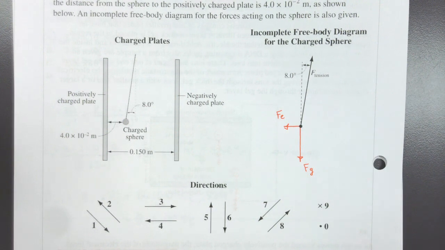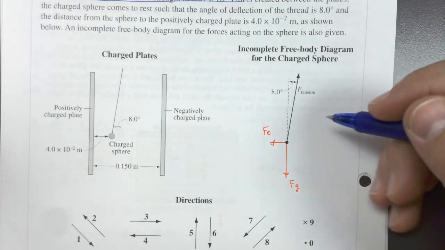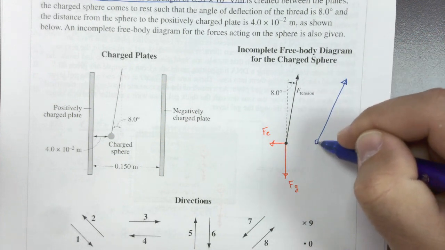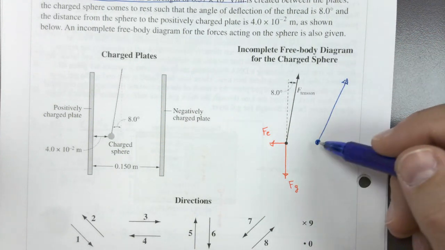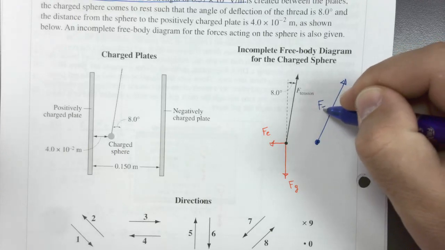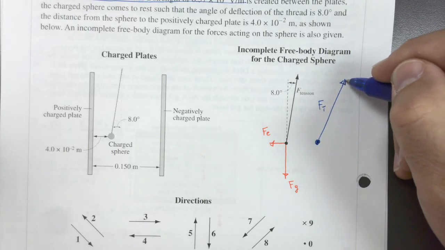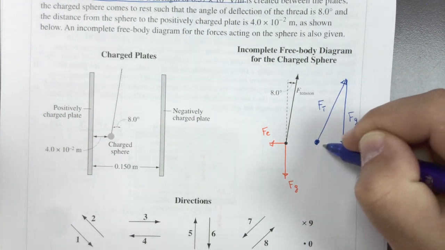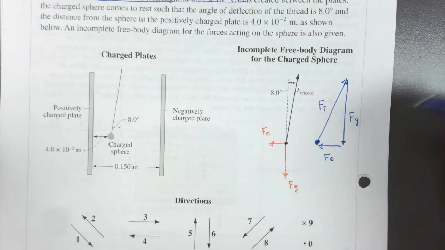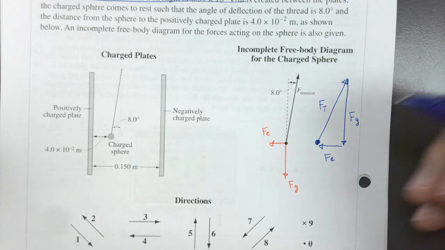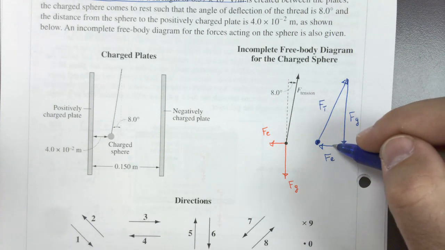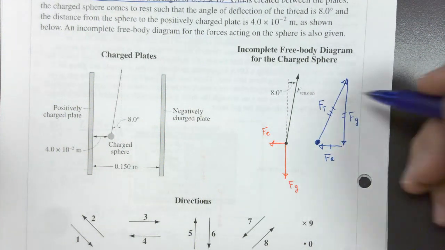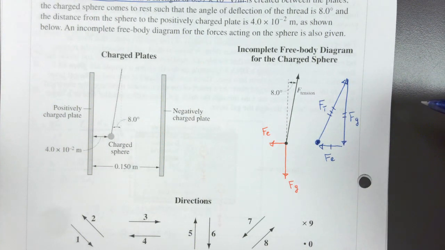Now, another way to draw these would be to draw them as a representation of the net force. Ft is going up for tension. Gravity is coming down. And Fe is going to the left. So in terms of comparative sizes, we can see Fe is small, gravity is larger, but tension is the largest force here in this case.